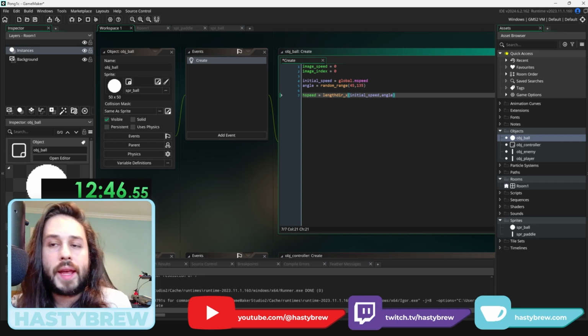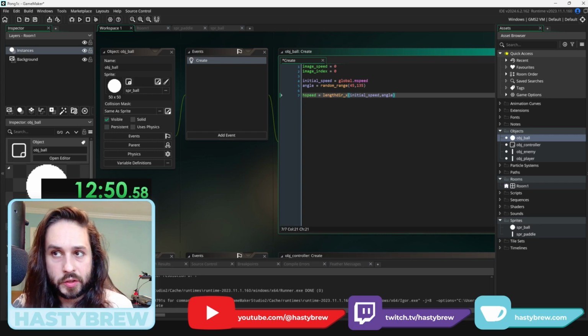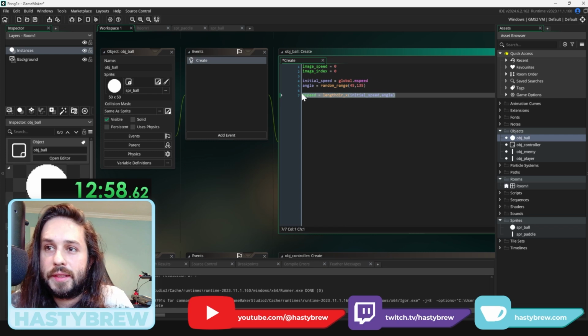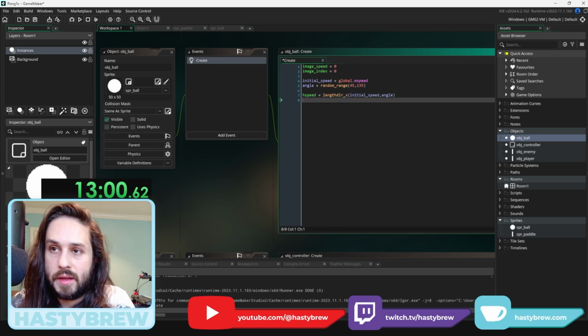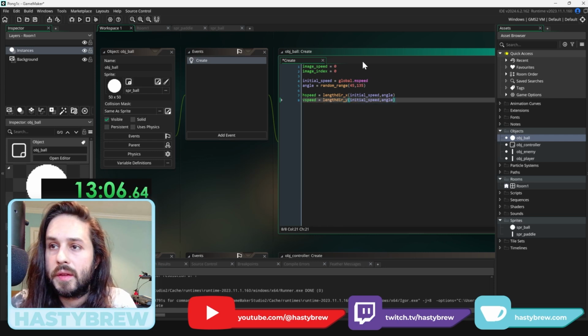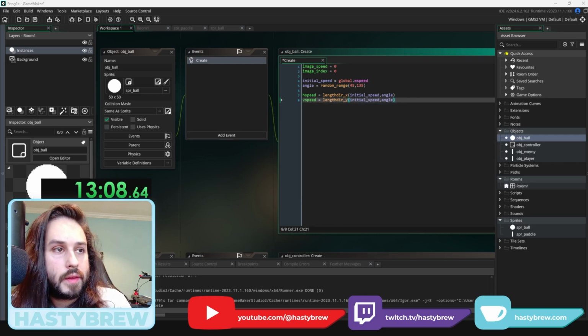I can't explain exactly how the function works, except that it takes the arguments of the initial speed and the angle, and it determines the direction of x based on that. And then we set the h speed to be that. And then we're going to do the same thing with v speed, y, initial speed, angle.